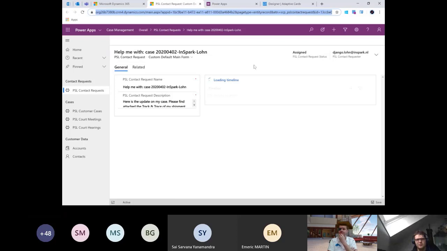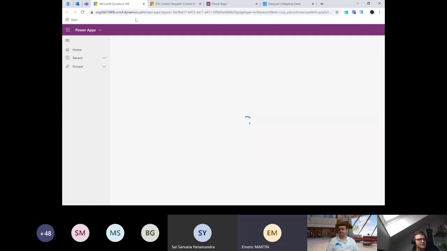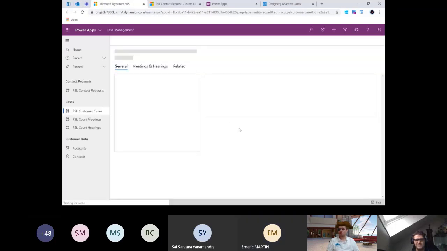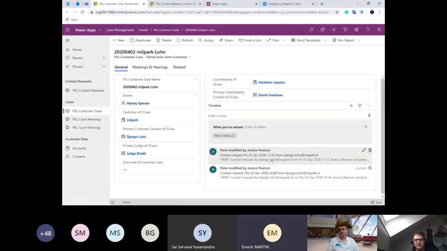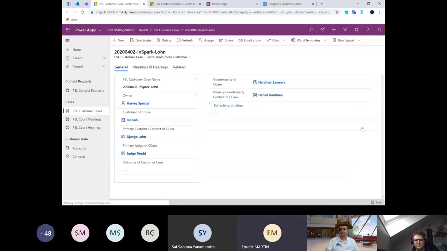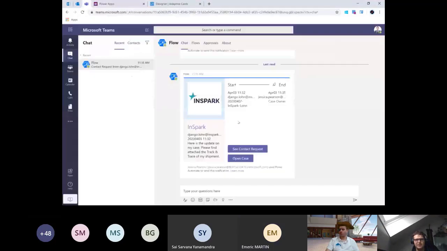So this is the contact request. You can see in the timeline anything that has happened thus far. And you can see that during the customer case, this is just another way to show the information that the customer themselves can also see in the portal, the Power Apps portal. So it's pretty straightforward, right? When Jessica has assigned it to anyone, we want to inform that person, and then we post an adaptive card using Flow, but just to this user, because it's not relevant for the whole Microsoft Teams team. And this user gets an adaptive card, and they can check on it any way that they want. See the contact request or open the case related to this contact request.